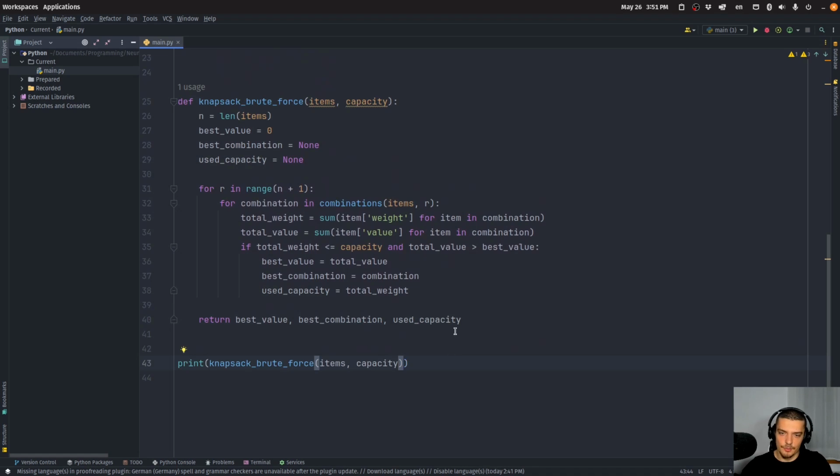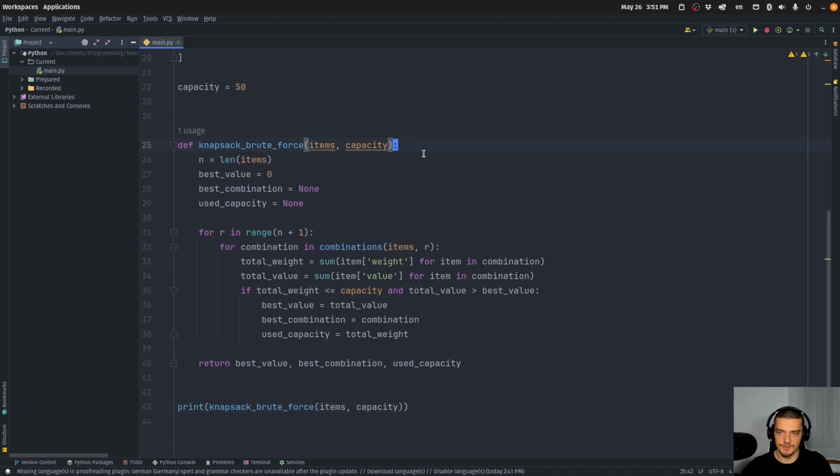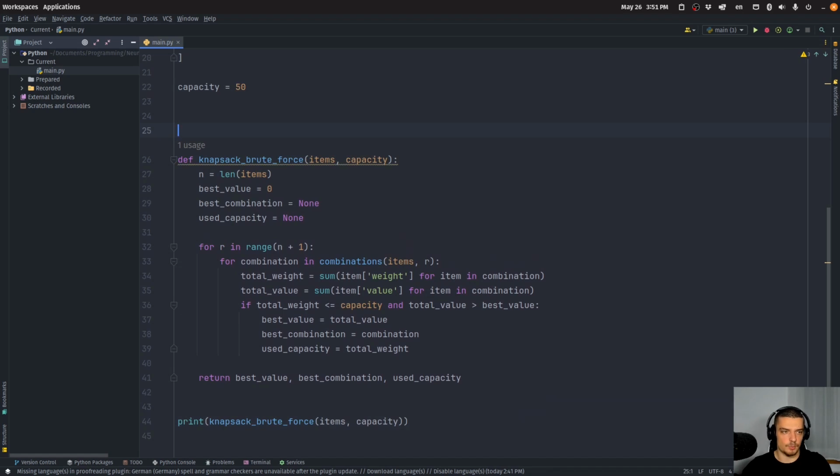Now, the second algorithm will not guarantee to find the optimal solution, but it will be a heuristic, so it will usually find a decent solution, even though there's no guarantee, in a reasonable amount of time. But before we get to it, I want to analyze the runtime complexity first. For each of these algorithms, I want to analyze the runtime complexity and explain why it's inefficient.